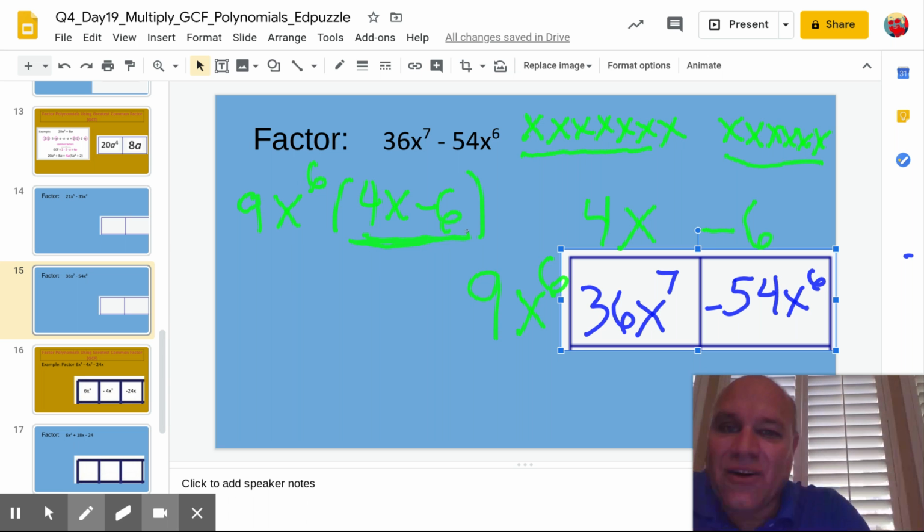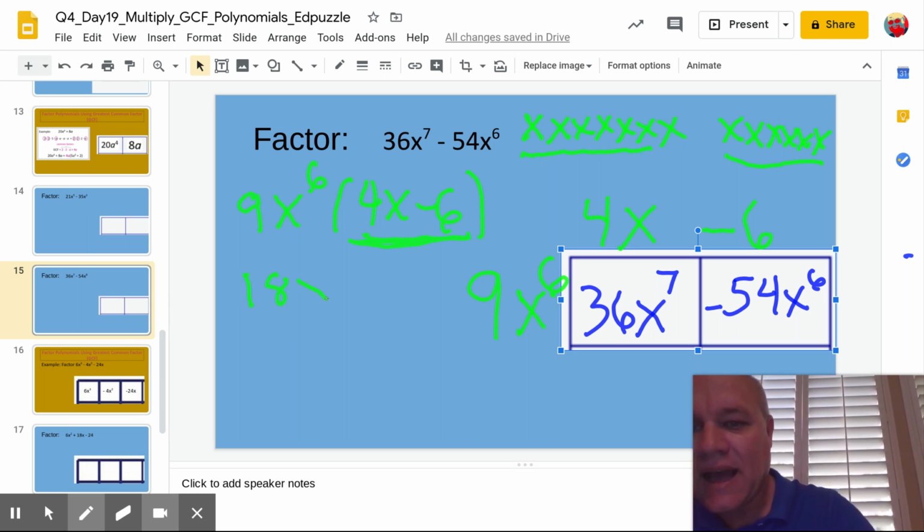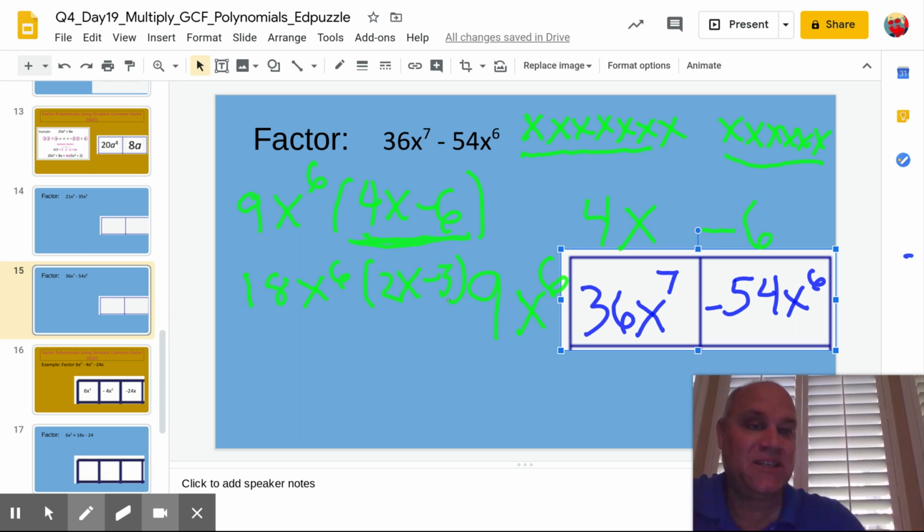That's right. So I should have pulled out 2 times 9, which is 18, was actually the common factor. I didn't see the 18 going into 54 when I did this. So that's fine. For now, I can just pull out the 2's now. And then I would have 18x to the 6 multiplied by 2x minus 3. Do you see how I don't have common factors anymore and how we caught that mistake? That was actually a beautiful mistake. I'm glad I made that. So I'm going to go back through and do this again, do it the correct way.